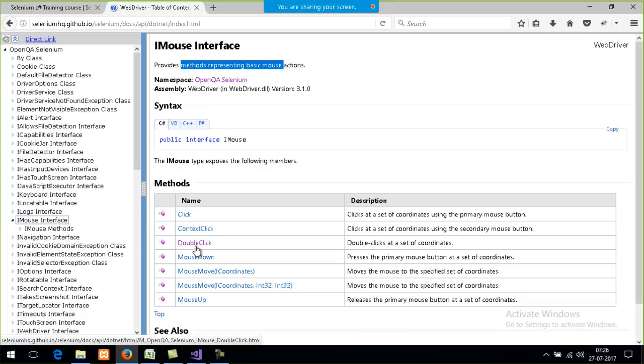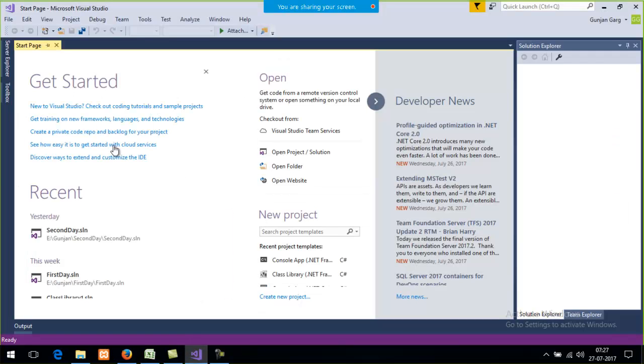So an interface helps you know what the system does. For example, the keyboard of your system provides you the interface between the buttons. You press the buttons and something happens on the screen. How it happens, we don't know anything. Similarly, in C# as well, we have interfaces. So let's discuss that.